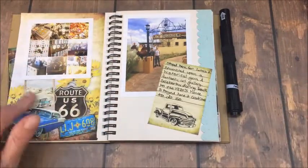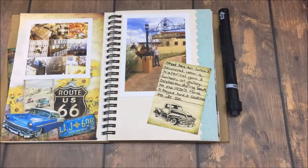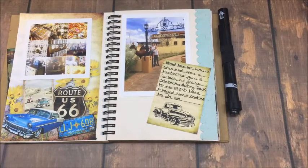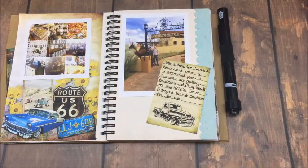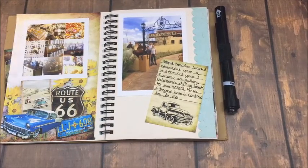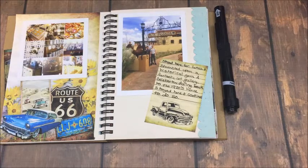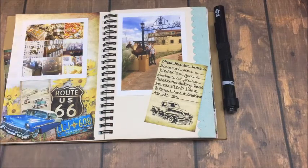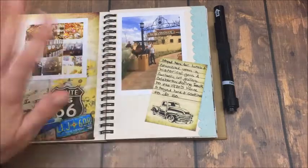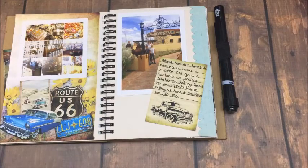This, oh my God, this place is awesome. So I was looking for a place to eat, a restaurant. Winslow, Arizona is pretty much the only stopping point between here and Kingman. And I just looked up a place to eat that had gluten-free food because I'm on a gluten-free diet because I have celiac disease. So there you go. And this place had it. We walk in. It's so cool. I love it. The history of this hotel is amazing.